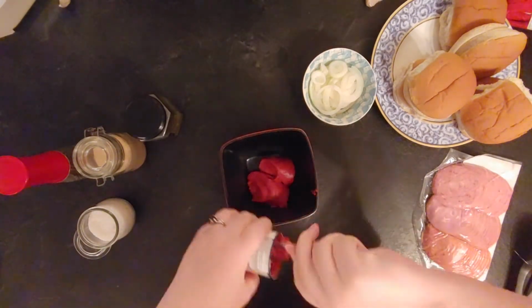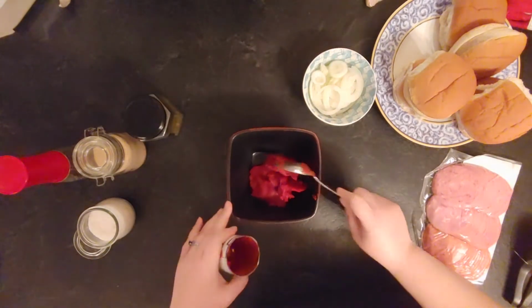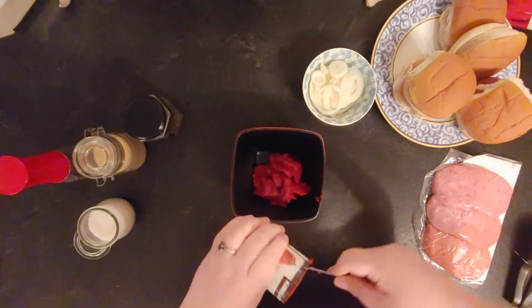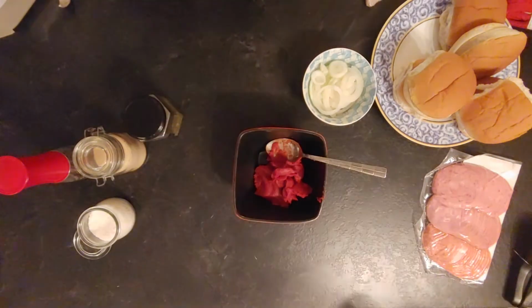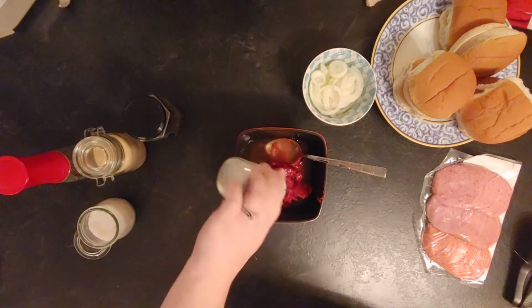For that, I use a can of tomato paste and I put it into a bowl, to which I will add spices and water. The amount of water I add is the same as the amount of paste. So what I do is I fill the can with water and put the water back into the bowl.